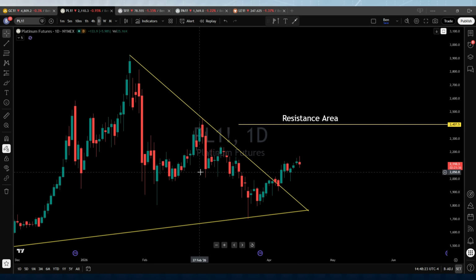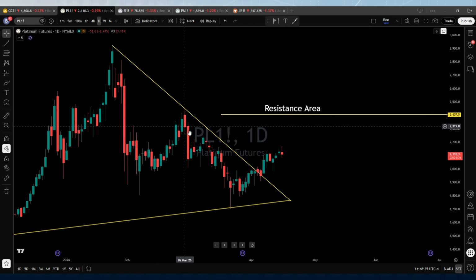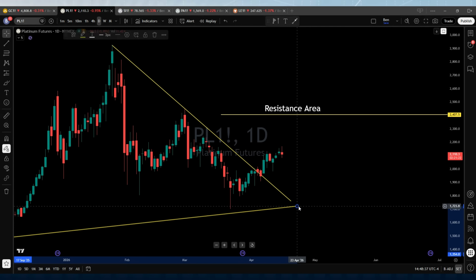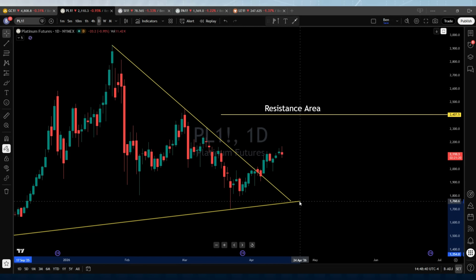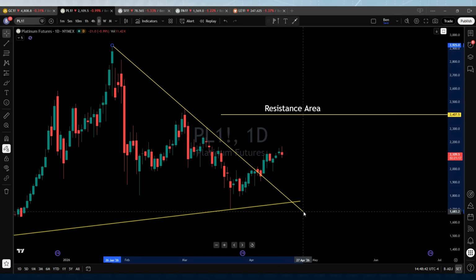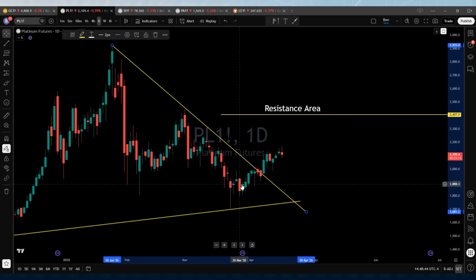So here's what we're looking for on the price action of platinum. This is PL1. First hit, second hit, third hit, a little bit of a rejection. And then all of a sudden we got above it and confirmed. Now what I'm waiting for to go long would be a retrace either to this upsloping trend line here or a retrace to this downsloping trend line. Because as you can see, we did break out, but we never came back in and retested this broken trend line. And that's oftentimes what happens on these charts.